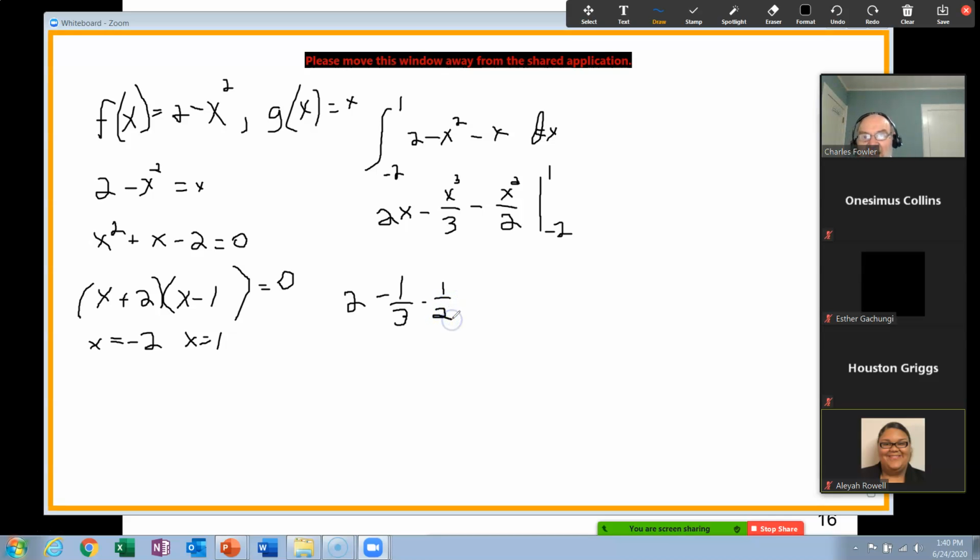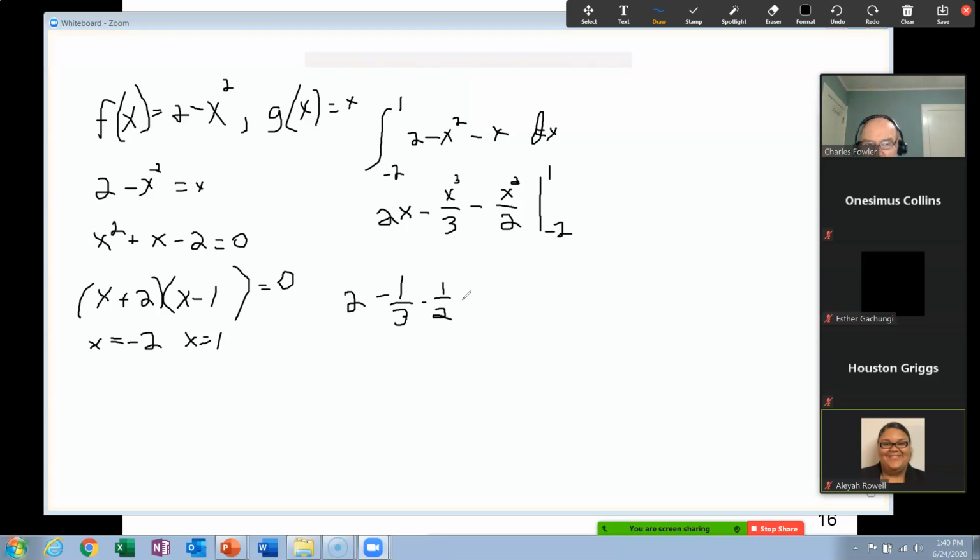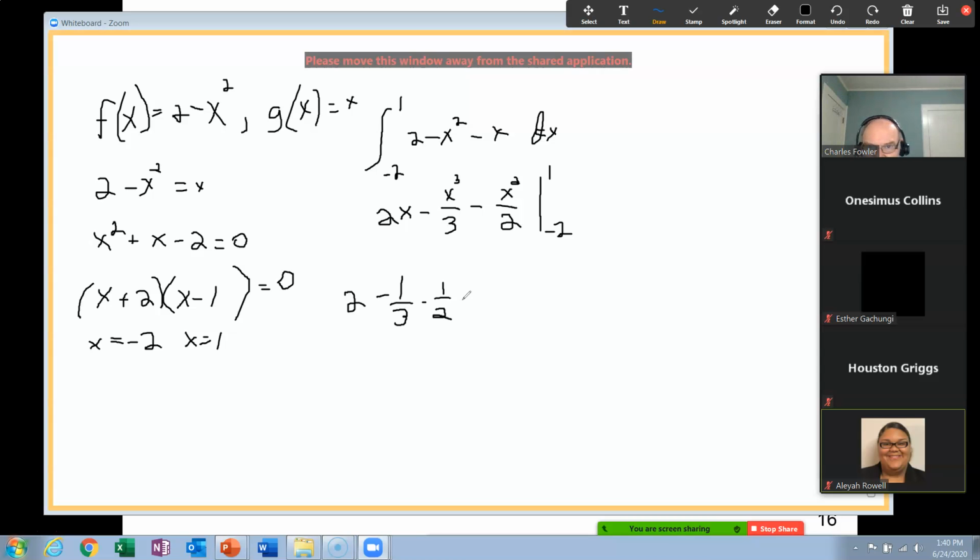Okay, now here's where the signs come into play, and be careful with these. You're doing a minus. In fact, it's usually a good idea to put a minus and do all your evaluation in parentheses and then go back and do it. That's a lot of writing for me, so I'm going to skip that part, but I suggest y'all do that part, okay? Especially if it helps you from making a mistake. I promise you, I tend to make mistakes doing shortcuts, but I just don't want to write any more than I have to. So we're going to have a minus 2 times a -2, that would be a -4. Well, minus a -4 is going to be a +4, right?